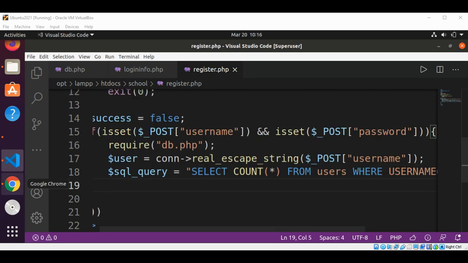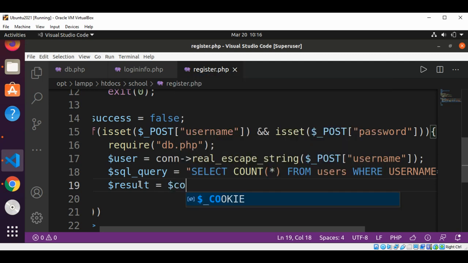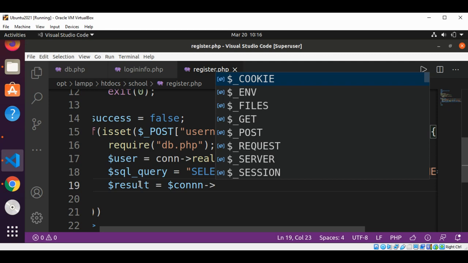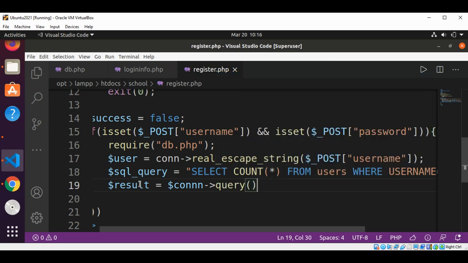And we are going to perform the query and get the result back. So it will be our result and our connection query, and pass in our SQL query.